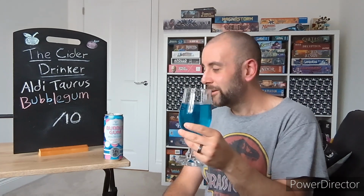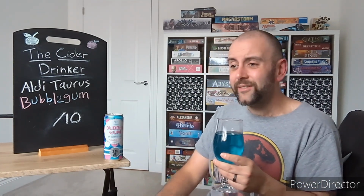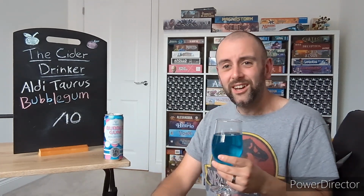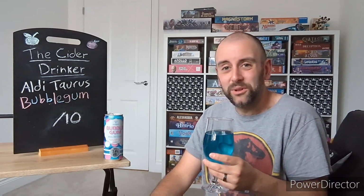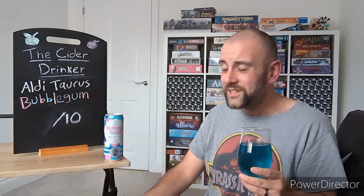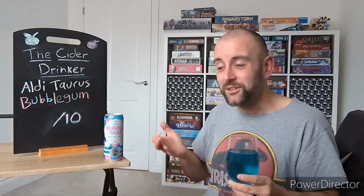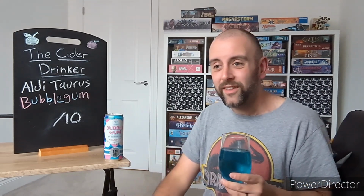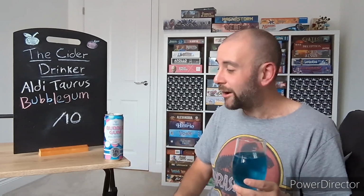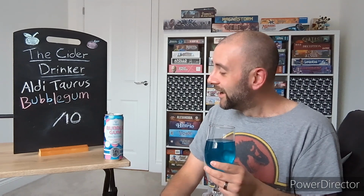Oh, what do I make of it? Even as just a fizzy alcoholic beverage, it's not great because it's just really sweet. That's all it is. It's not even going to get you drunk quickly because it's only 3.4%. The pre-mixed cocktails are at least 5%, so you have two or three cans of that and you're feeling a little merry before you go out. 3.4% isn't going to get you sozzled before you go out on the town, is it?